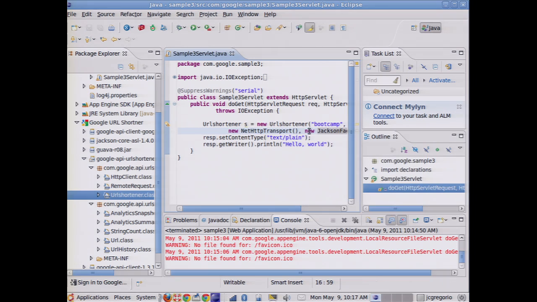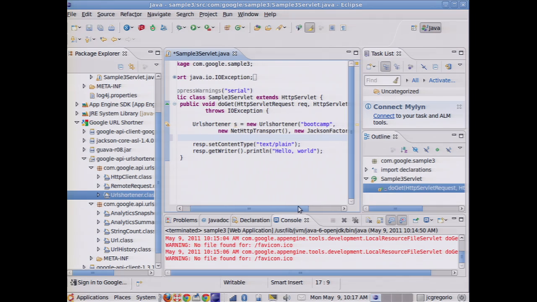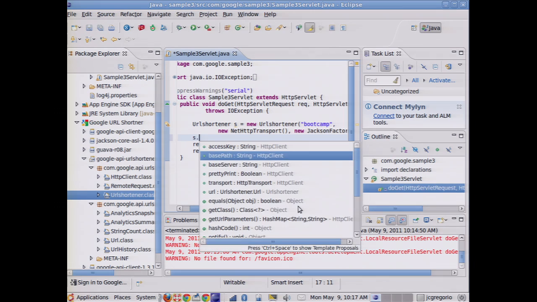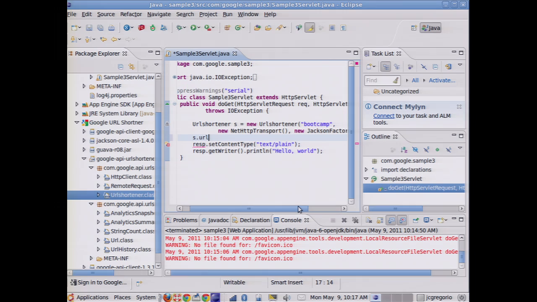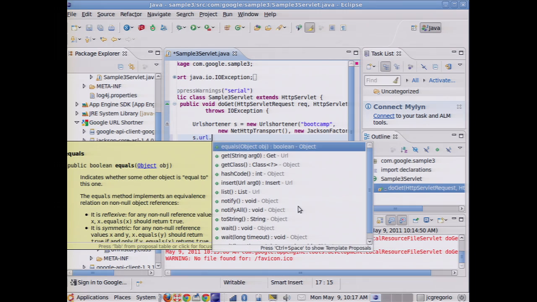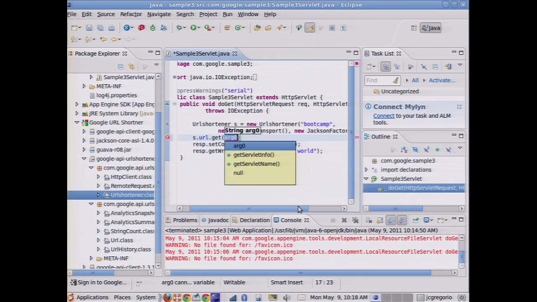All right, we're currently very happy. Let's expand this out so we can actually see the whole code. Now we need to use this service layer. So I'm going to say s dot, hey, there's url. Remember, same idiom. There's the collection. What do I want in that collection? I want to do a get. What do I want to get?